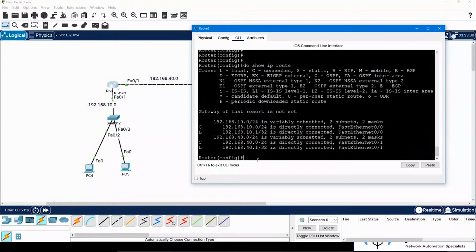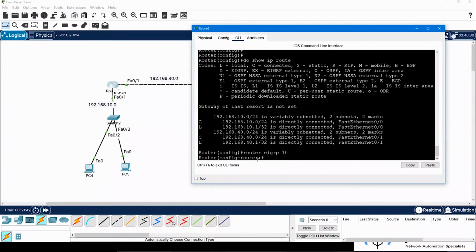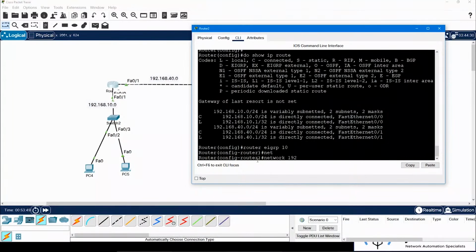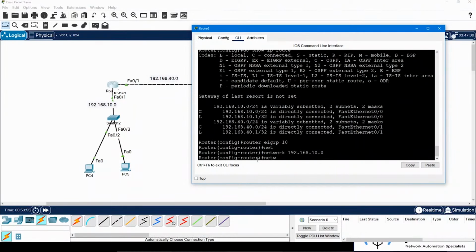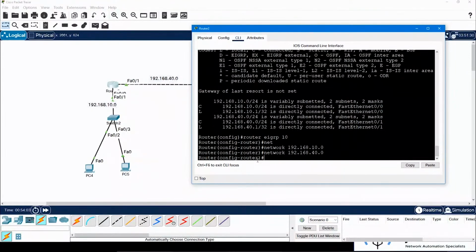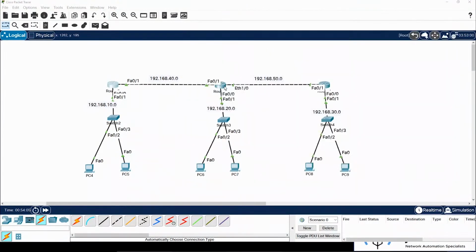Now, in order to configure EIGRP, you first have to run the command router eigrp, and after that you have to write the AS number. So let's take 10, press enter, then we can say network 192.168.10.0, then again network 192.168.40.0. Now we will move to router number 2.